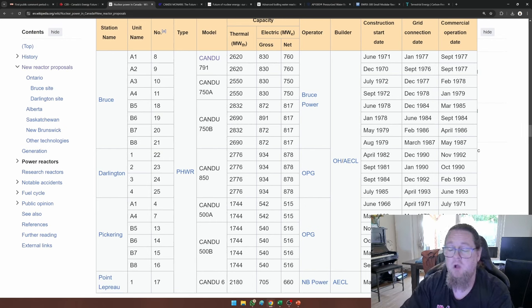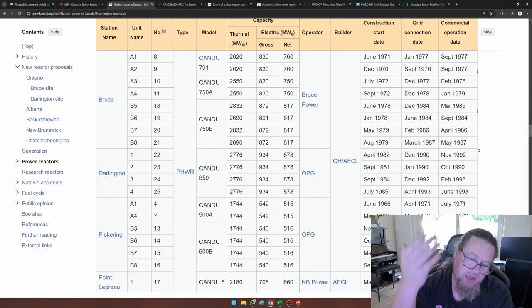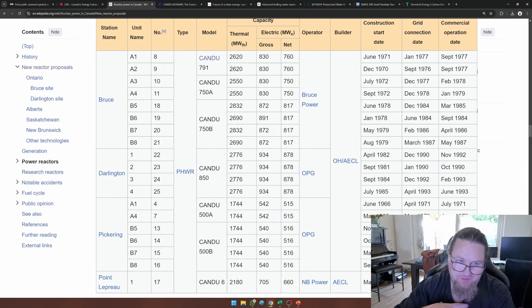So you don't need to enrich uranium up to 4 or 5% uranium-235 content, because normally you have 0.7% uranium-235, and you enrich it up to somewhere between 4 and 5%. But you don't need that with these pressurized heavy water reactors. So that's really interesting. And what I would also like to do is perhaps talk to somebody who is an expert and get him to come online and explain to you how exactly a pressurized heavy water reactor works, because I feel I'm not doing it justice.